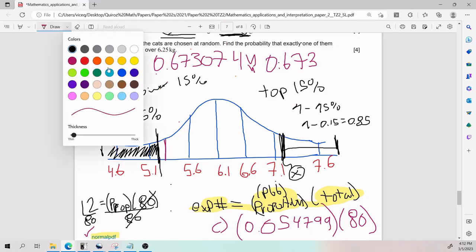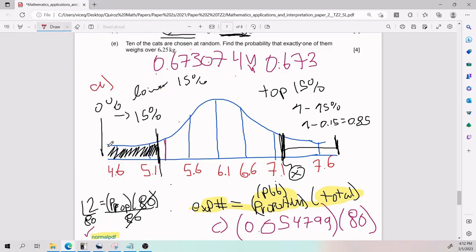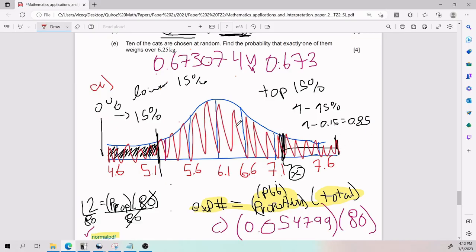So let's take a moment and think about it. This whole thing in, say, red is equal to 1, okay? This thing in black that I put earlier is equal to 15. And so if you take away what's in black from the red, ¿cierto? You end up with 85%, right?